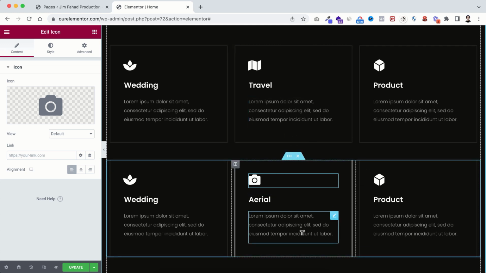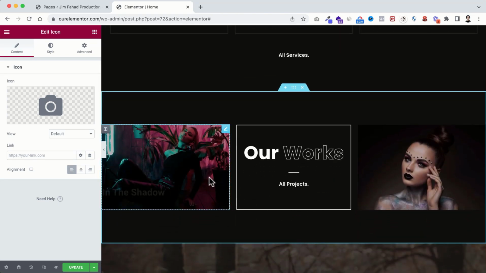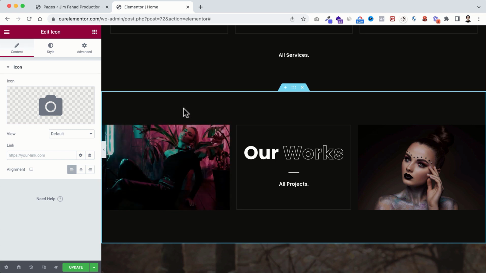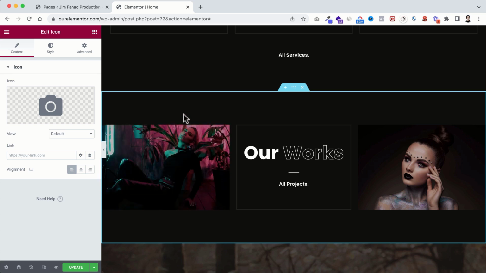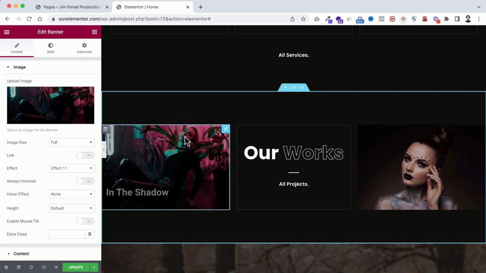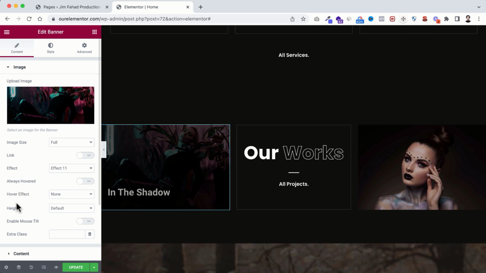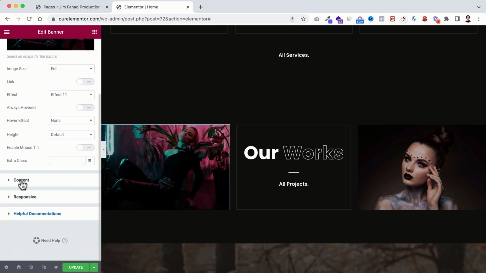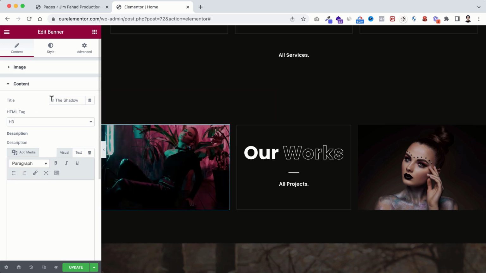And not only this area, you can change all the contents in the similar way. Like here we can see some creative curves. Like here, initially we can see only the image, and when you hover over on that, we can see this text. So if you wanna adjust it with your own image and own text, all you need to do, just click over that. Now you can change this image from here. You just need to click here and replace this image with any other image. And if you wanna change this hover text, then from left side, let's scroll down and open this content tab. You see, this title, this in the shadow, is coming from this title field. So you can just change the text from here.